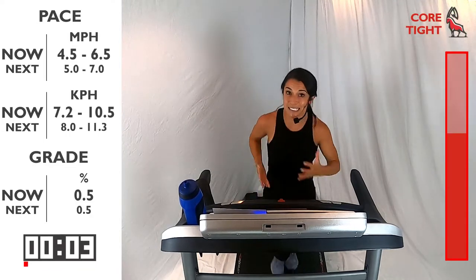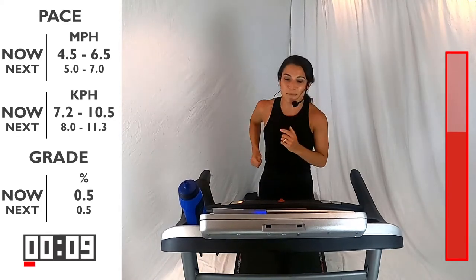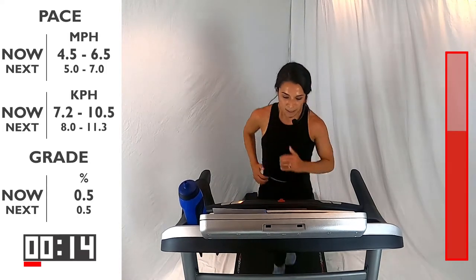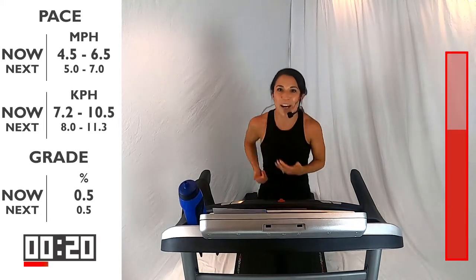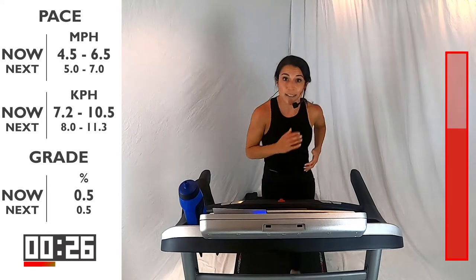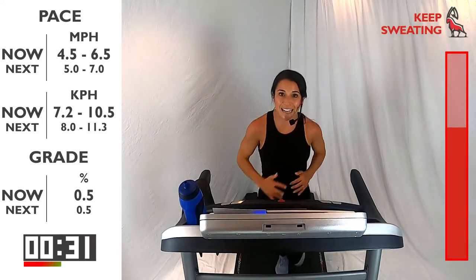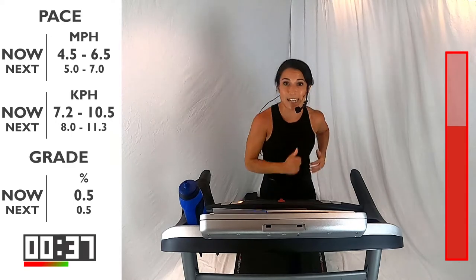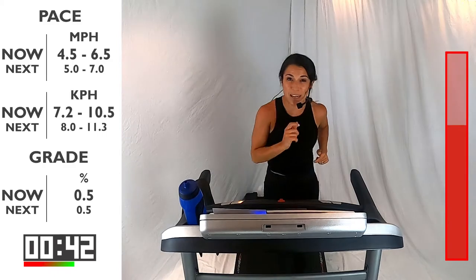You're on your fourth one already — remember we got 5, two more to go. You may start to notice now that coming to this recovery pace feels a bit slow — it's because you're getting better. So be proud of yourself. Getting stronger every interval, every workout is getting you closer to those goals. 30 seconds here — take this time as an opportunity to think about what you want to do in this next interval and how you can make it better. Whether that's turning up that speed just a little bit.